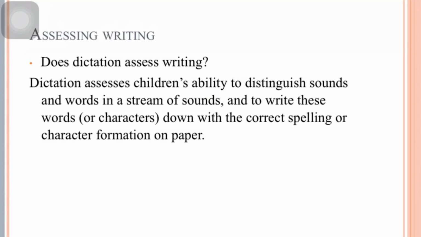Rather than assessing writing, dictation assesses children's listening ability coupled with the ability to record mechanically and accurately the words and the sentences they hear. Checking this ability is helpful for diagnostic purposes, but should not be seen as an indication of writing ability.